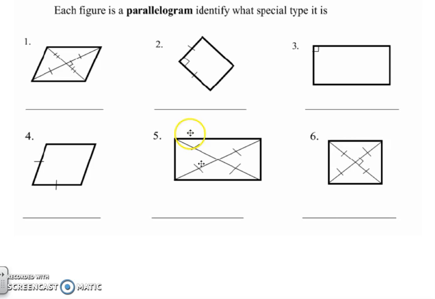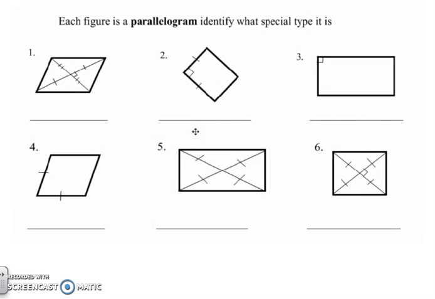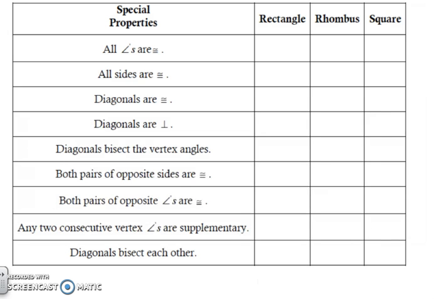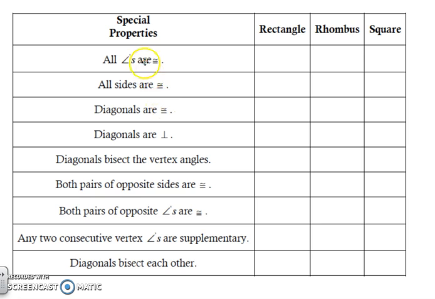Okay, sorry. So we got one more page, turn it over. So I want you to name each parallelogram based on just the markings, okay? So you're going to name it a square, a rectangle, a rhombus, a parallelogram, or just a quadrilateral if you can't tell a lot about it, okay? So why don't you press pause and try this whole back page. This one is talking about you're going to make a mark if it's true. So are the angles congruent? Mark, mark, mark, okay? So try that back page, press pause, and I will go over the answers with you guys.